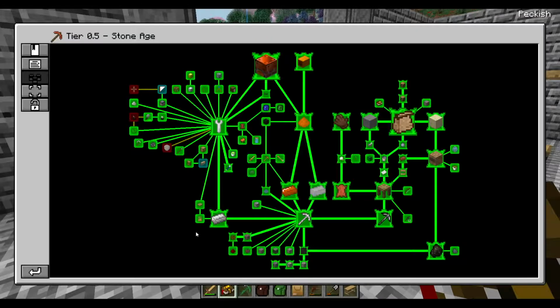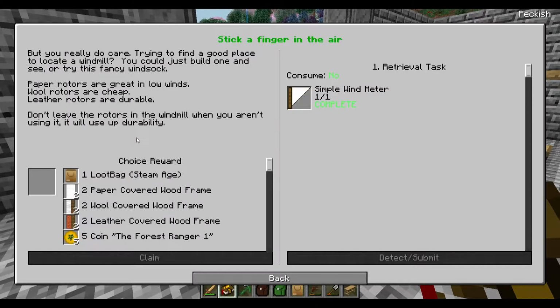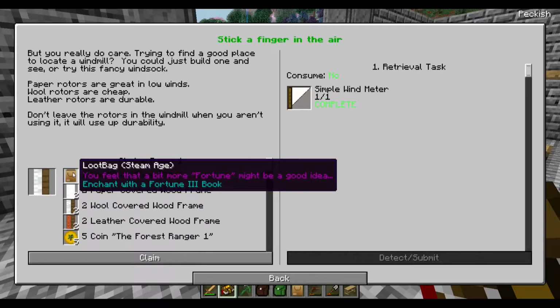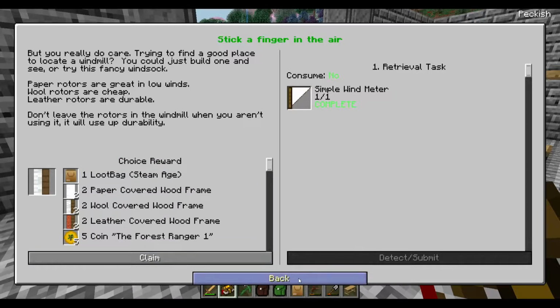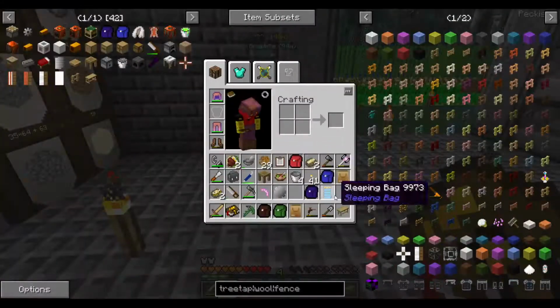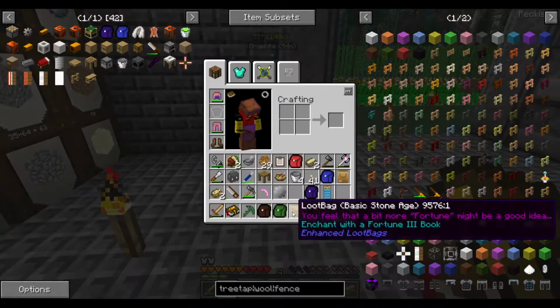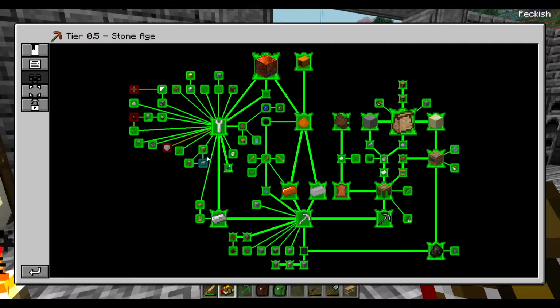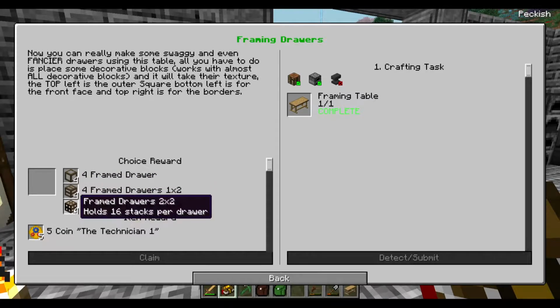So I'm gonna pick probably the wool covered frames, most likely. Or no, I'm not sure yet, actually. Or I'll pick the Steam Age loot bag, because all of those other ones we can get fairly easily. Wool we can get from cotton and all that. So I'm going to go ahead and put the gear in here. And then I'll pick frame drawers.